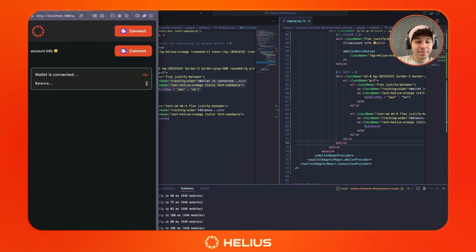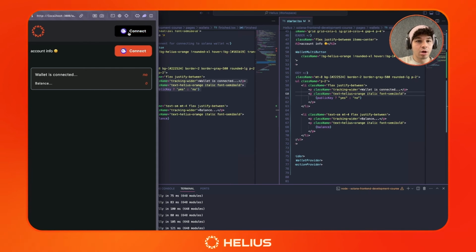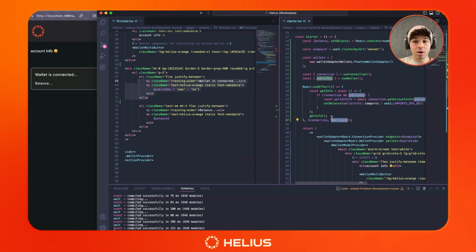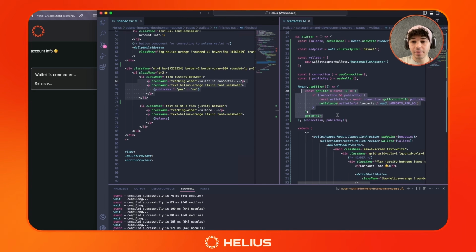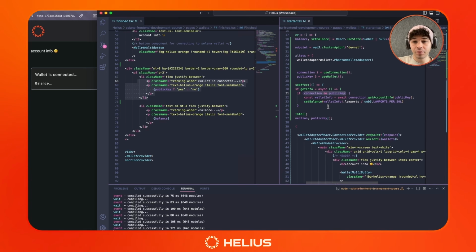And so with that, you can see because our wallet is not connected to the app, this is 0. But once I connect my wallet, what happens is that the connection and the public key variables are no longer false or empty, which executes this code block in which we're verifying that these values are in fact not empty.